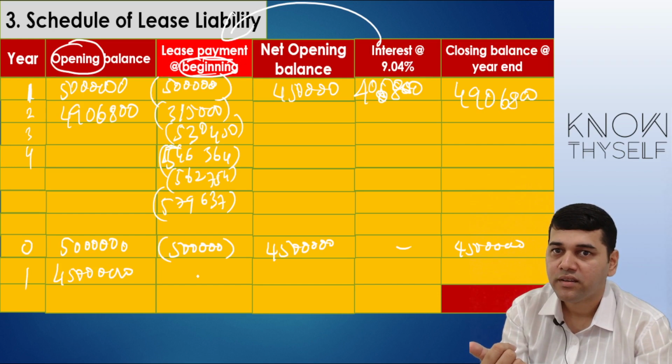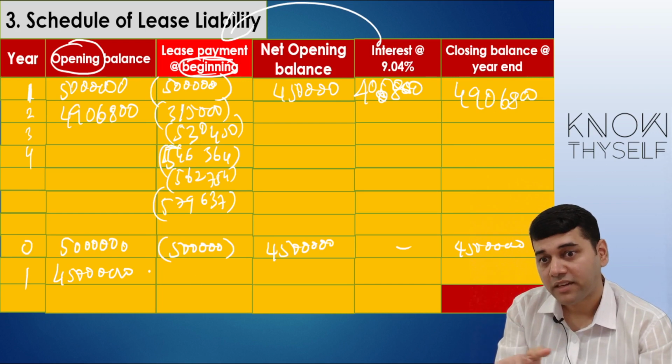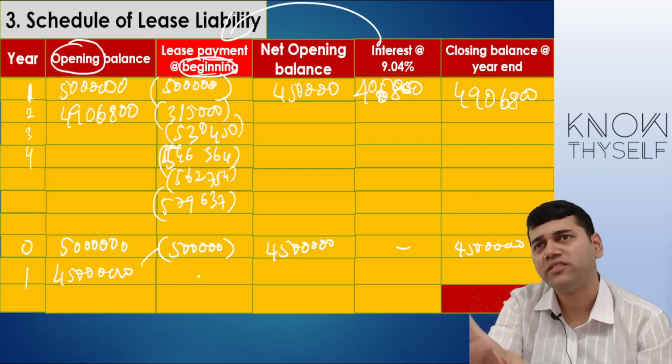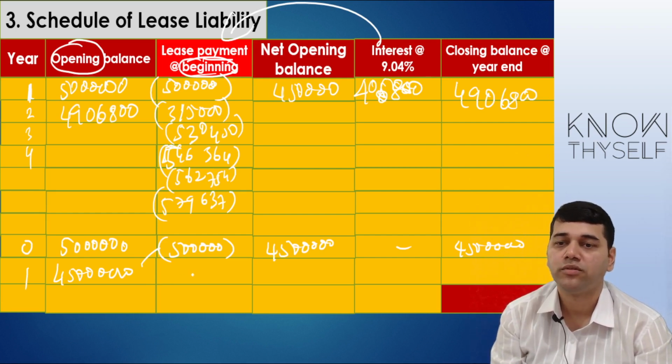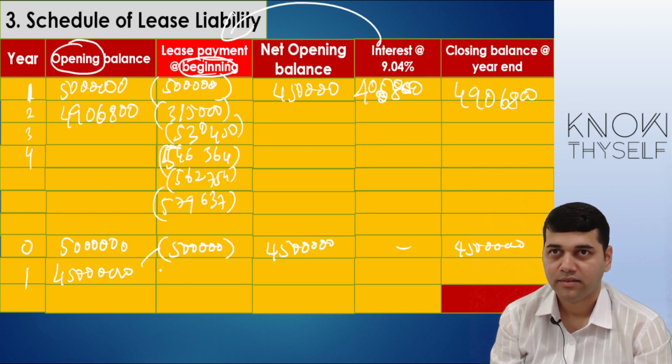Cash flow is there? Yes. At the end of 1 means beginning of 2. Correct? That is already put here. First year's opening, we have already put. Again, this is going to create confusion. Now what will you put here? Tell me, what is that cash flow? 3 lakh 15 is what you pay here, no? Second year beginning. We have mentioned the beginning and closing. Instead, we do it from the beginning, it's better.